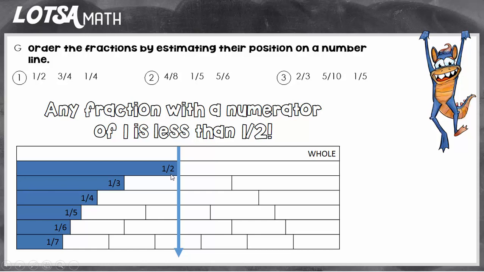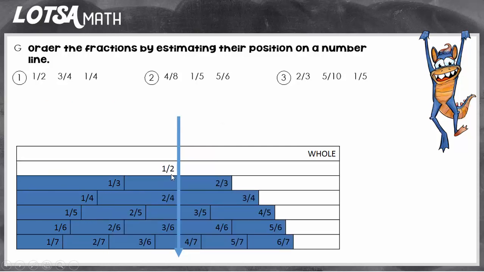But there's another rule too. And this rule is about fractions that are in counting order, such as 2/3. So 2/3 goes all the way to here. 3/4 to here, 4/5 to here, 5/6 to here, 6/7 to here. And every fraction in counting order is more than a half. So here's a half, 2/3 is more, 3/4 is more, 4/5 is more, 5/6 is more, 6/7 is more.